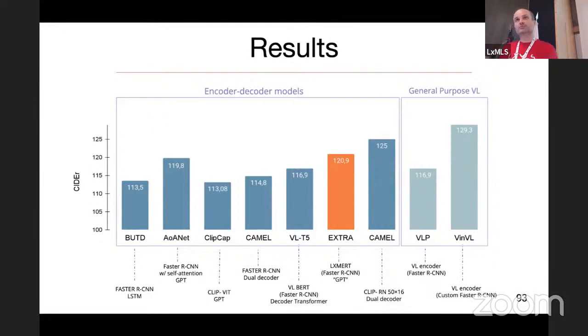It does this through the retrieval augmentation process, which all happens automatically. It doesn't outperform what was the best task-specific model at the time. This used CLIP visual features, which turned out to be much better than Faster R-CNN features, and it also had this dual-stage decoder. We can also see that Extra performs competitively compared to the visual language pre-training model, but not compared to VinVL.